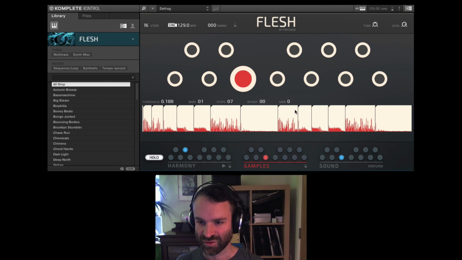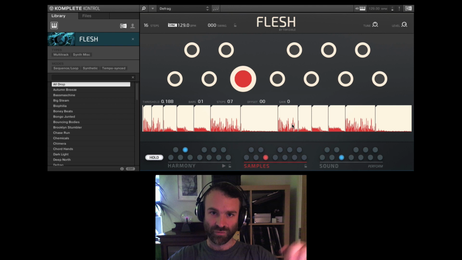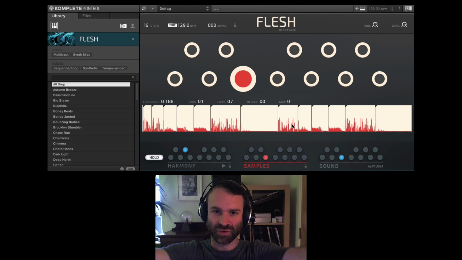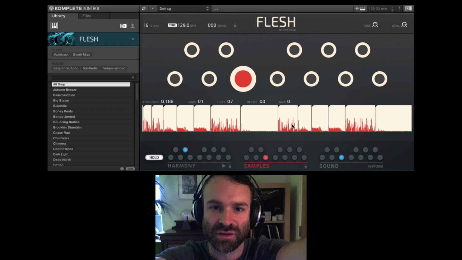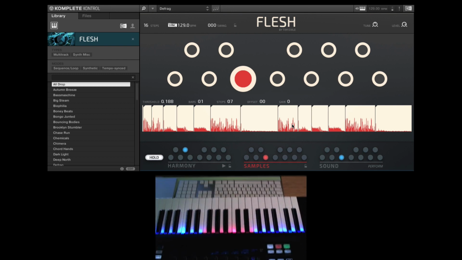So you can do really nice polyrhythmic stuff. Oh, I've also got the Complete Control keyboard down here, so I'll just show you. I practiced this earlier, so hopefully that's pointing at the keyboard. Actually, I'll take it off hold now because I'll show you how it triggers with the keyboard. So you can see on the screen here, you've got these three what we call remote octaves, and I don't even know why we call them remote octaves. Anyway, this seems to be the terminology when we were making it at Native, so that's what they are.